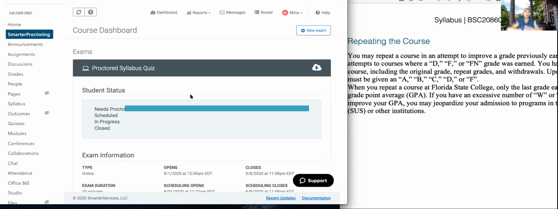I highly recommend you start working on it today before you go to bed. You have multiple attempts for the syllabus quiz, so at least take one attempt today just to figure out what you need to be prepared for the actual exams later on.